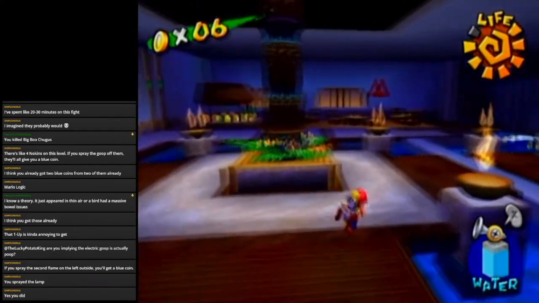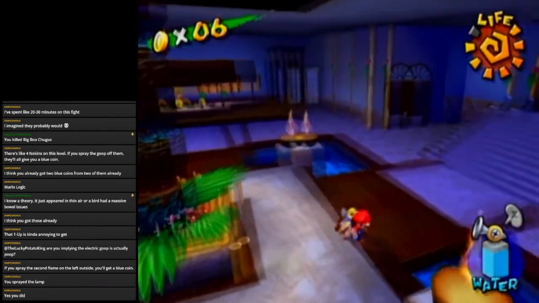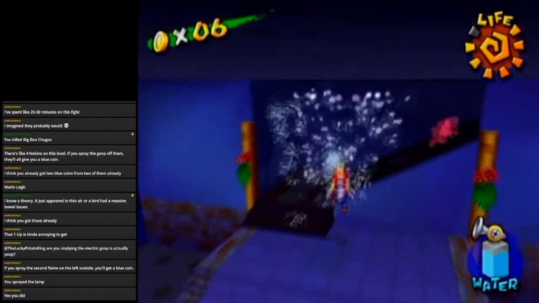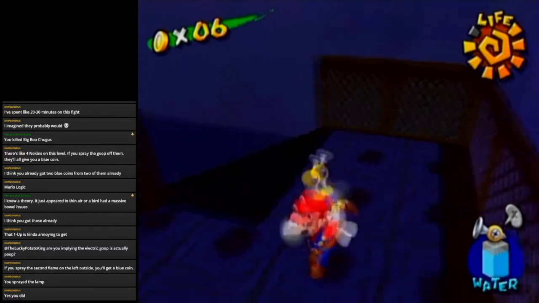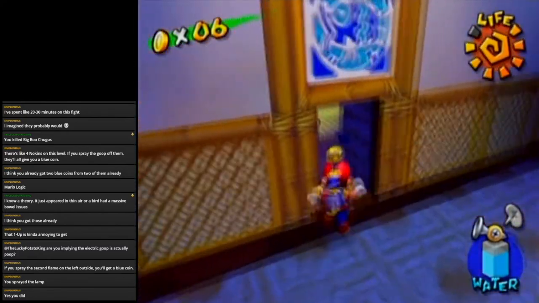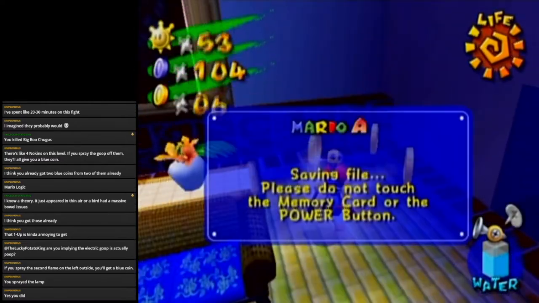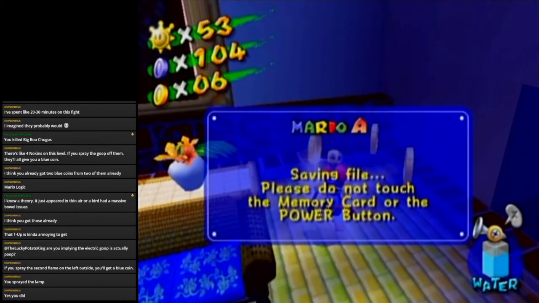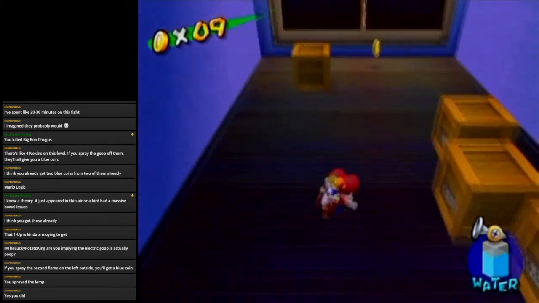Oh, doggone it, there are two juice stands. Is there a way we could jump out of a dive that doesn't involve us bumping our head on everything? Oh, free blue coin. Sure. Apparently, this is where all the blue coins are.